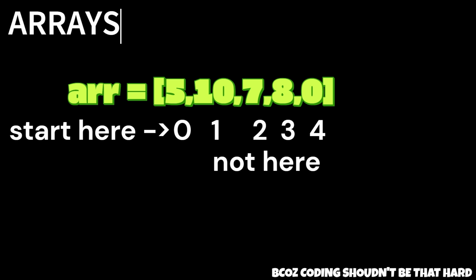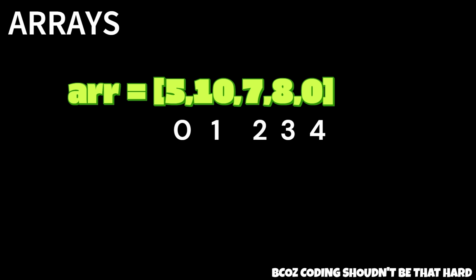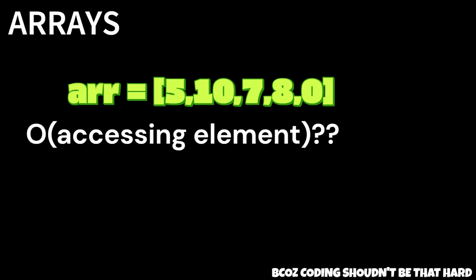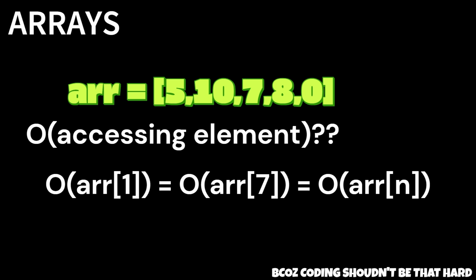The special thing about arrays is that in memory, the items are stored next to each other. They are like houses in a straight line. So if I want an exact item from index number 2, the computer can jump directly to it, rather than going from item 0, 1, 2. This means that any index of an array can be accessed very fast. It takes almost the same amount of time, even if the array is tiny or huge, to access the first element or the element n. This means that the time complexity for accessing an element will always be big O of 1, which is constant time.